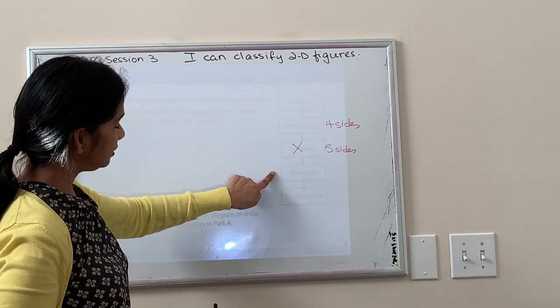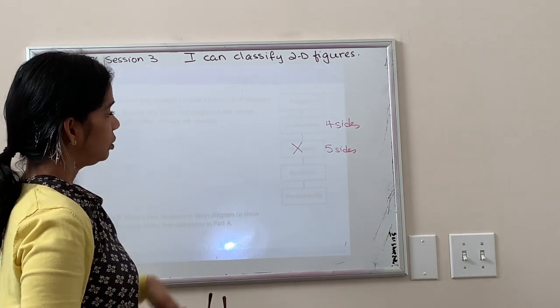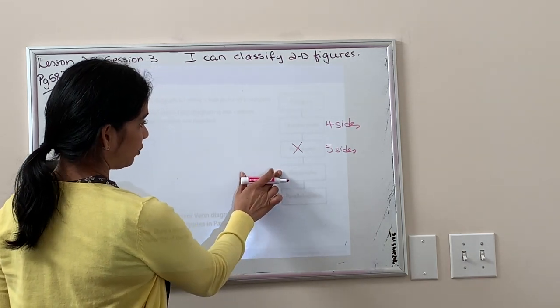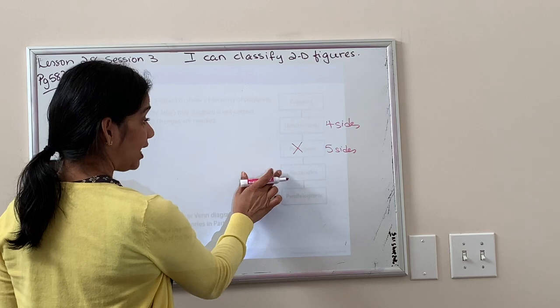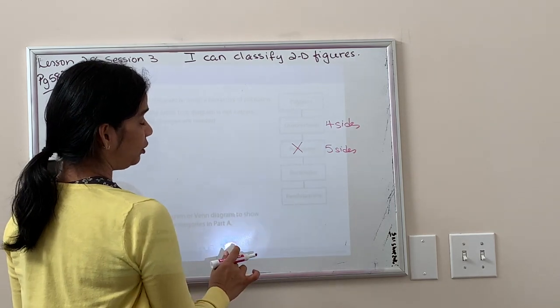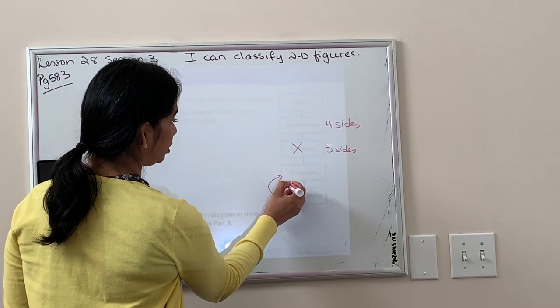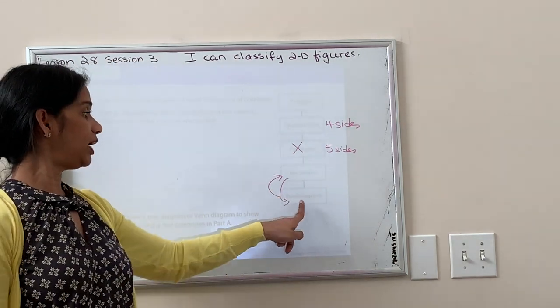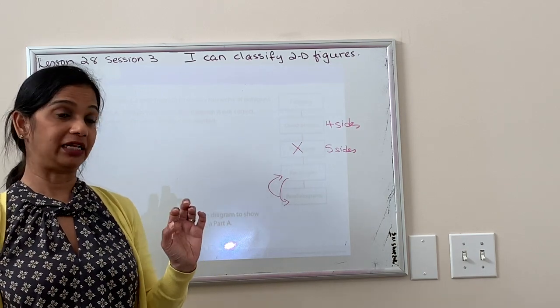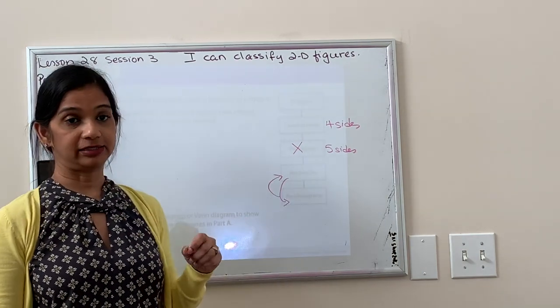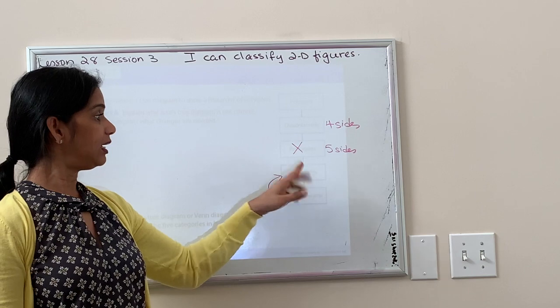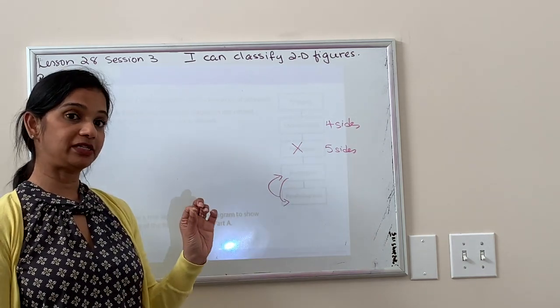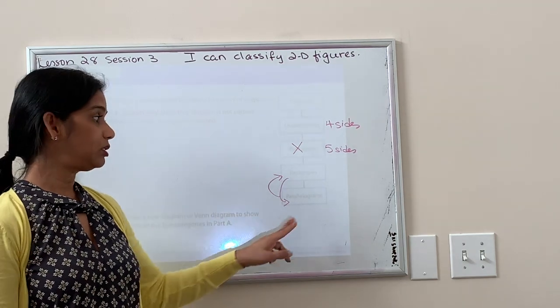And then he has rectangles and parallelograms. So what we need to do here, parallelograms is not a subcategory of rectangles, but actually rectangles are a subcategory of parallelograms. So we need to exchange them. And why? Because parallelograms, although it has four sides, it has two sides that are parallel. A rectangle doesn't. So rectangle has four sides. This has four sides, but also two sides that are parallel to each other.